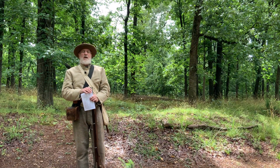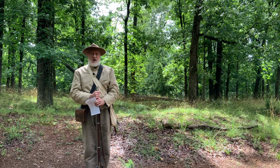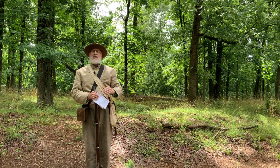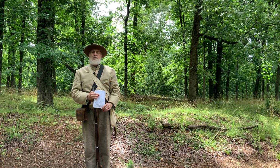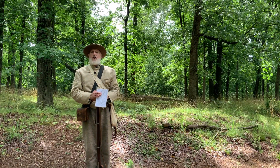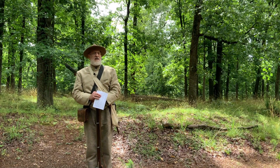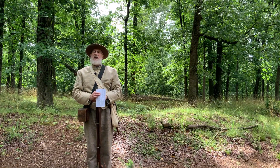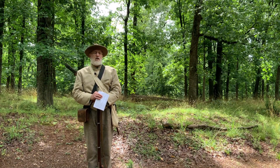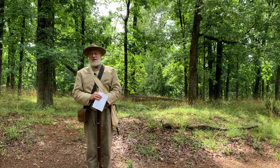The fight only lasts a couple of hours, but it is tremendous in the action that takes place here. The Union Army will actually fall back about 30 yards from this point and remain there for the rest of the time they're here at Kennesaw Mountain. General Sherman wants to renew the attack in the afternoon, but General Thomas in charge says that the works will not be carried by assault, and one or two more such assaults as had occurred earlier would use up their army. So that's why they did not continue the assault.